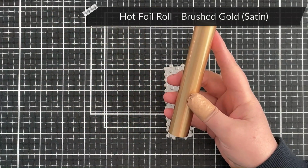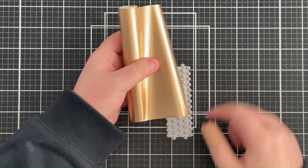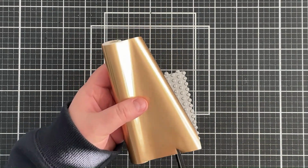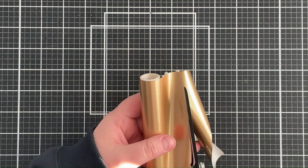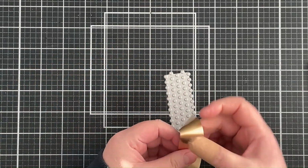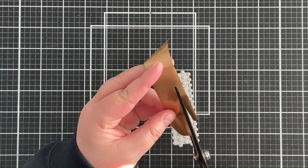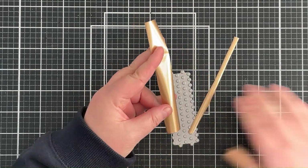I'm going to be foiling the circles onto some jet black Crafty Necessities cardstock using some foil. I'm using the rose gold satin foil and also the brushed gold satin foil. I'm going to be doing two tags, so one colour for one and one colour for the other one. This is the brushed gold satin foil. This has got more of, as the name suggests, a satin look rather than a mirror kind of gold look, which I personally do prefer.